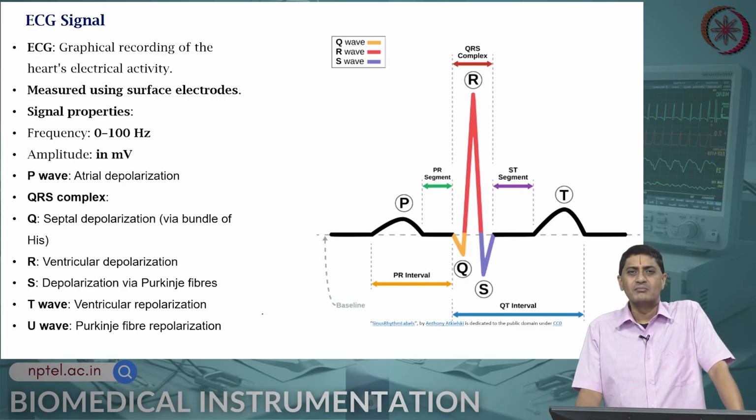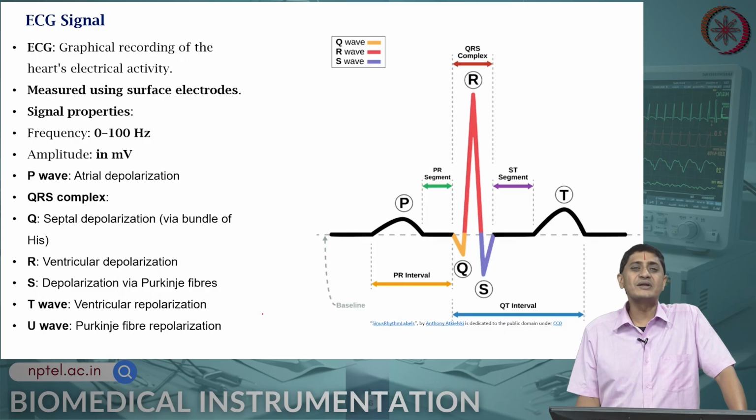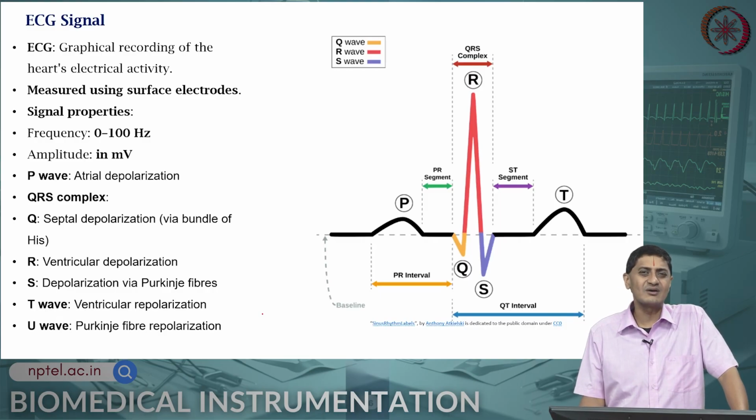But then there are also some other electrodes that are kept on the chest, called the chest leads or the precordial leads. Depending on how you take out the signal from these connections, you can also have what are called augmented limb leads. We will come to that in a little bit. Sometimes, to avoid noise, the right leg is given feedback of the common mode noise. This is called a right leg driven system. We will dedicate an entire video to this system.